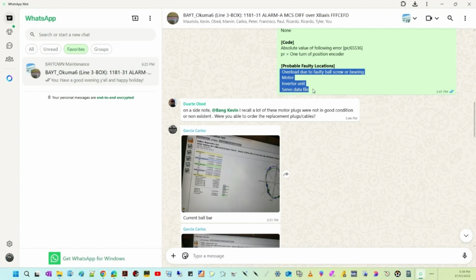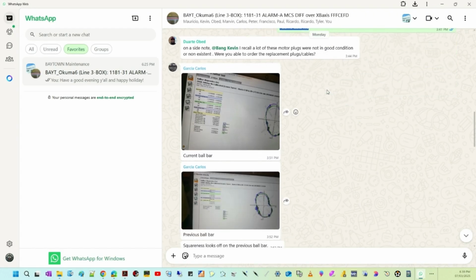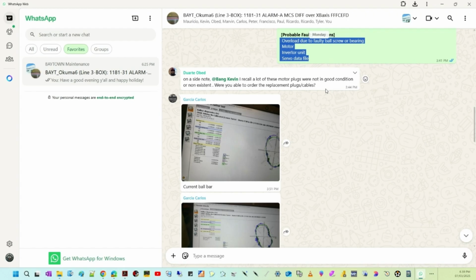The diagnostic quest, from symptom to suspect. Okay, so the alarm's active, they have their list. What were the very first practical steps the team took? I see Fabian Acheval jumped in pretty quickly in the chat. Yeah, Fabian immediately confirmed, okay, it is the Okuma 6 showing this specific alarm, and then asked for something crucial: the latest raw data of the Ballbar test to review it.